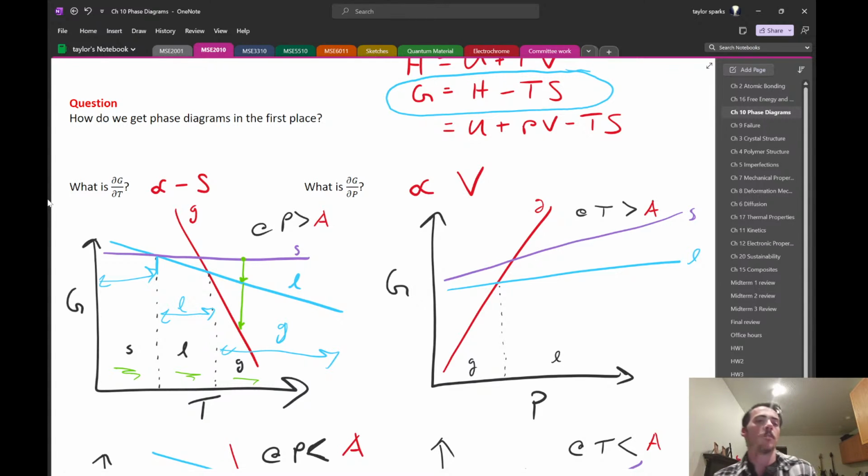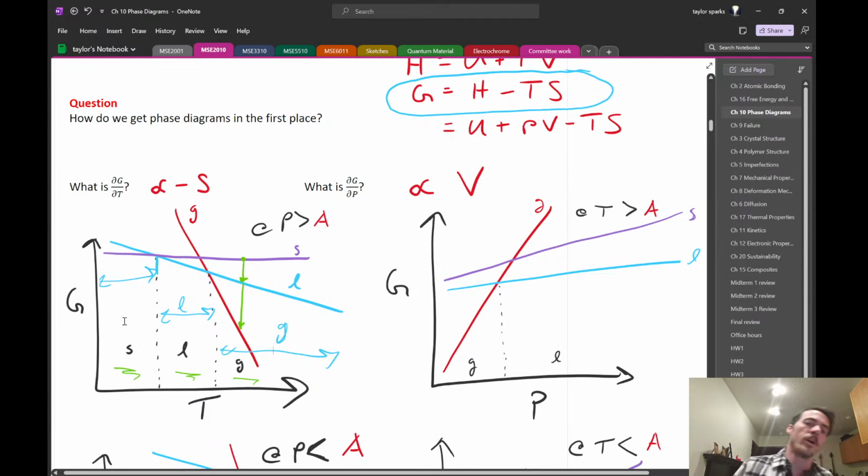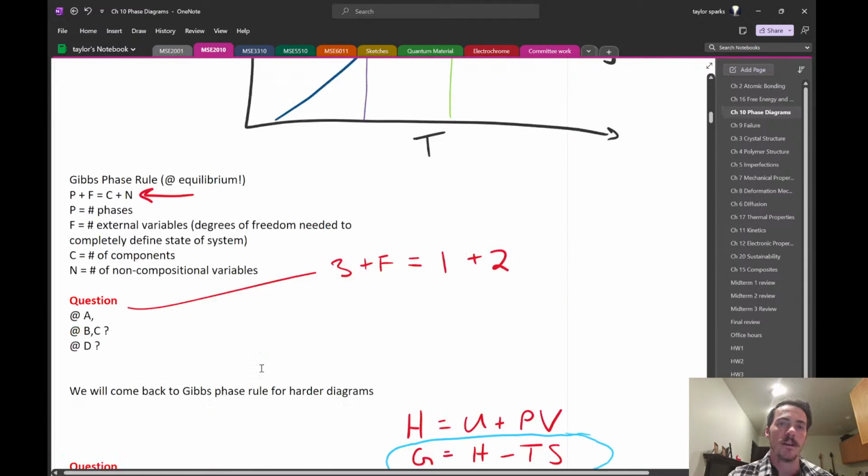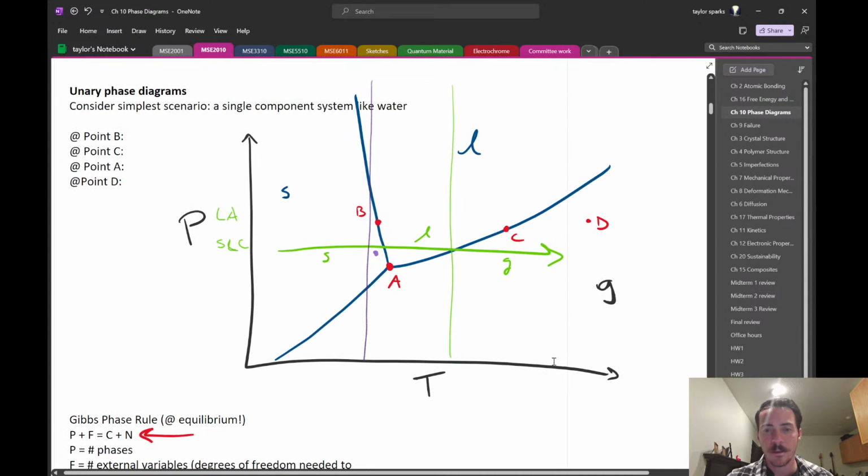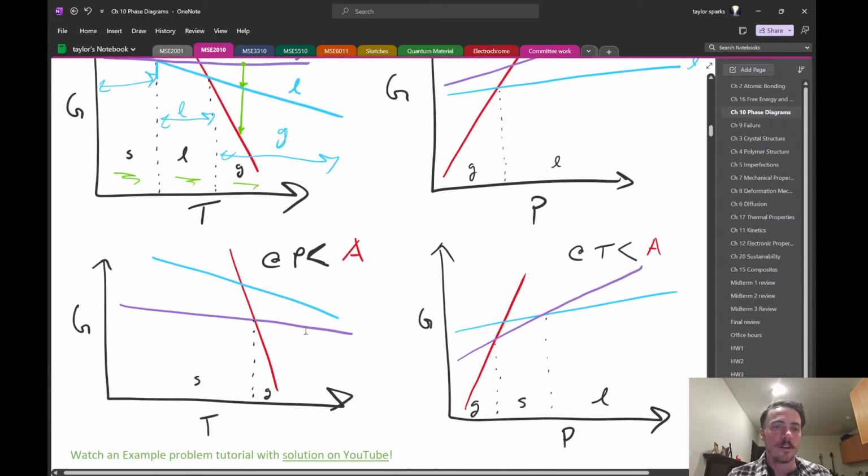So then you could say, on my diagram, where do I see that? Where upon increasing temperature, I go solid, liquid, gas. So upon increasing temperature right here, we go solid, liquid, gas. Anywhere above the triple point, we see that happening. So that sketch of our unary phase diagram works anywhere above this triple point in terms of higher pressure. If you go to lower pressure, then it would go directly from a solid to a gas, never seeing the liquid phase.